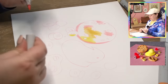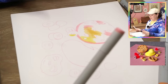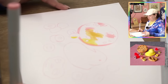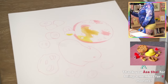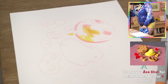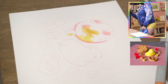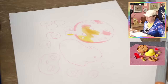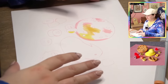At least if it was digital, you can keep working it, but with this, there's only so much I can do to fix it with marker. Whoa. How did you switch back to autofocus? I thought I saw it do something like that earlier. And then I was like, it's all in my imagination. Practice makes progress. Exactly.